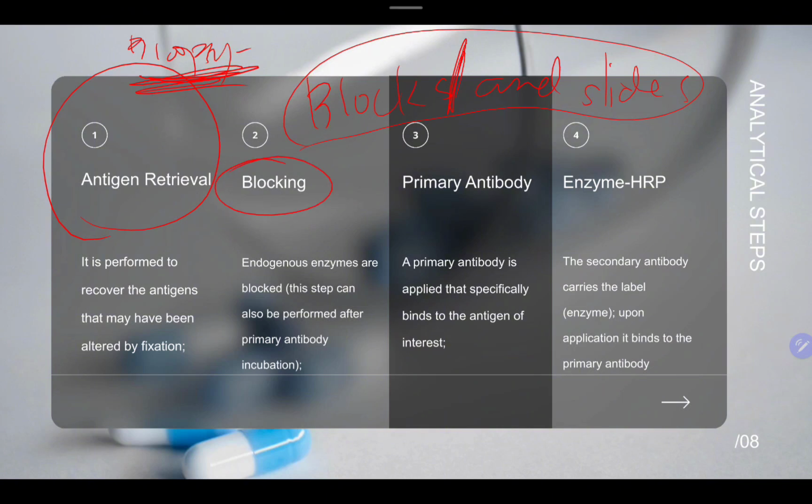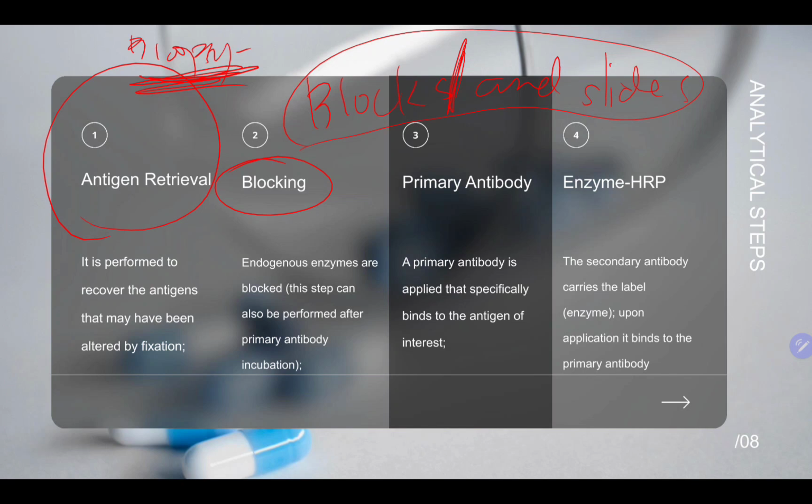So in blocking po, from the word blocking, ibig sabihin, since we are targeting a specific, let's say for example yung sa ating ERPR HER2/neu, so since ang gusto natin is specific lang talaga na kakapitan ng antibody natin, specific lang yung antigen na kakapitan niya, yung perform blocking. Ang gagawin ng blocking is tatakpan niya yung mga sites o yung mga exposed areas po ng ating tissue sample na hindi po relevant sa target natin na antigen.